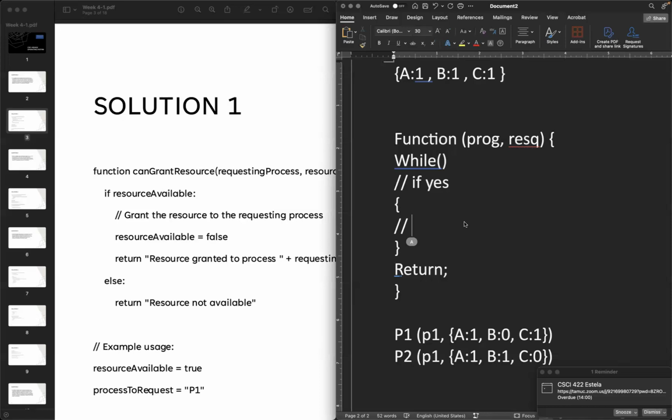So once you free it, P2 at the same time will check it. Let's say P1 comes in first. It will run the for loop and check whether A, B, C are available. It matches: I need 1 for A, 1 for B. I don't care about C, I do not need it, so skip it. It matches, I can access it, then I will remove it. So I will leave the break, break the while loop, then I can execute my main program.